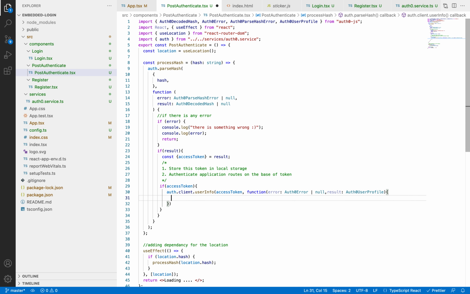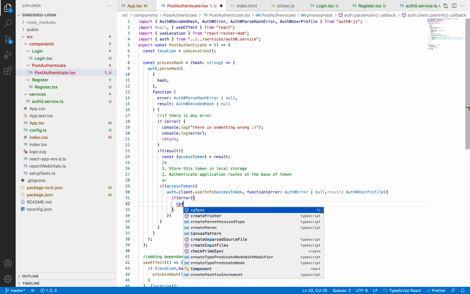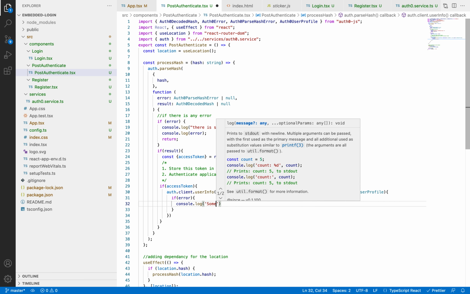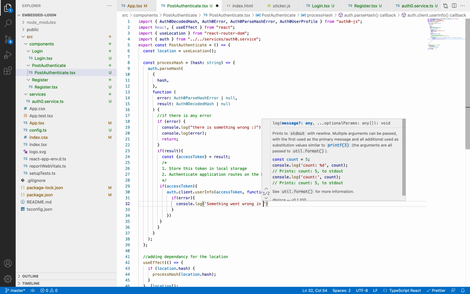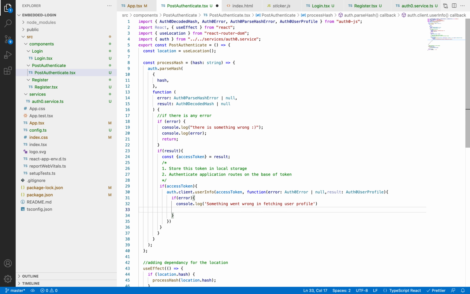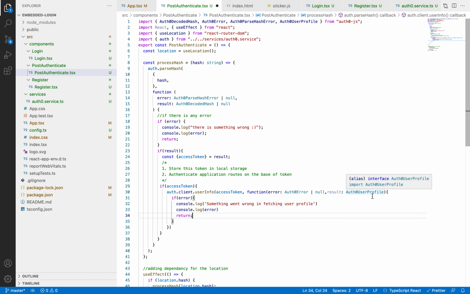Let's do the next step. If there is an error, console.log something went wrong in fetching user profile, and we can log the error and then return. But if there is no error, then obviously we will get all the necessary information in the result.